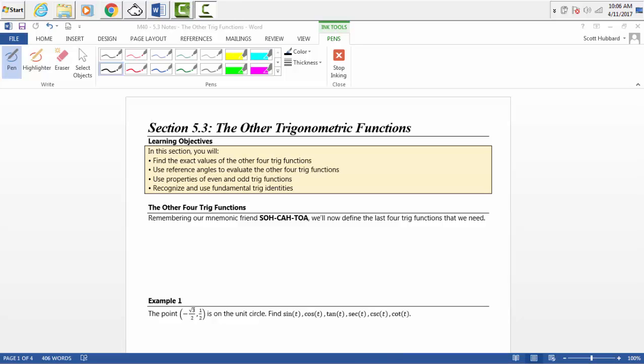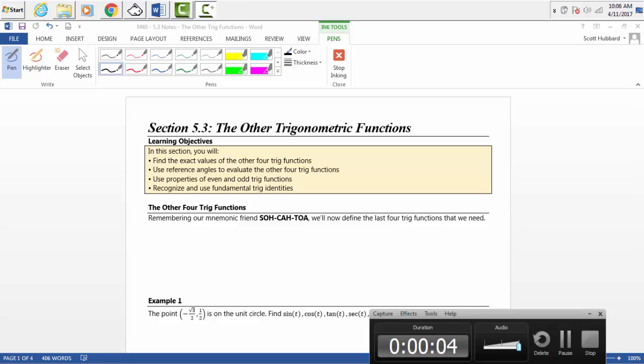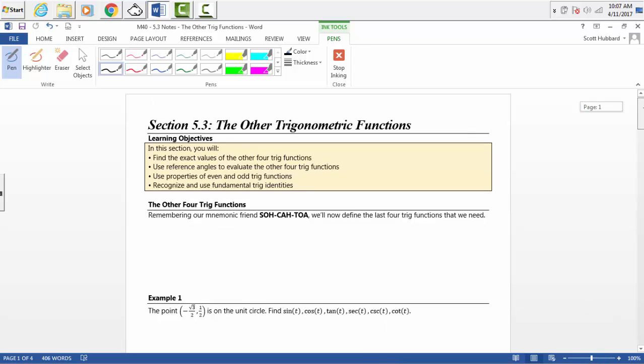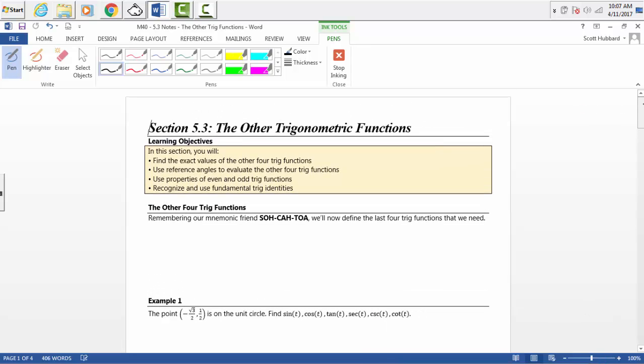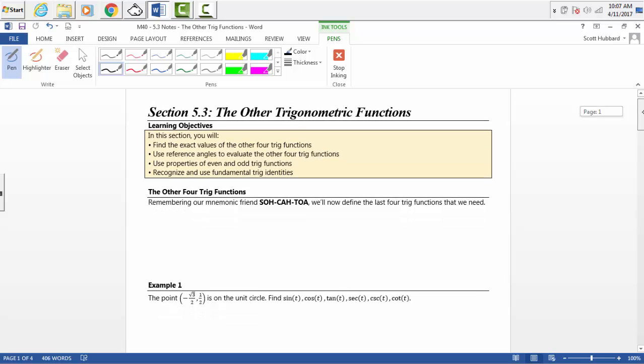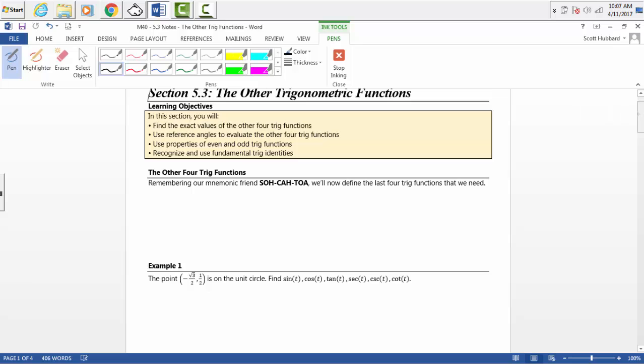Okay, hi class. We are doing 5.3 right now. So last time we did sine and cosine, but right now there are 6 total trig functions that we want to learn. So we learned sine and cosine based on the unit circle, and we're going to learn the other 4 now. We're going to start with tangent and then learn about what are called the reciprocal ones. So let's start with tangent.